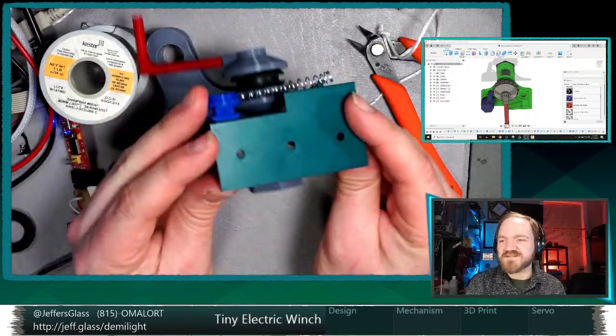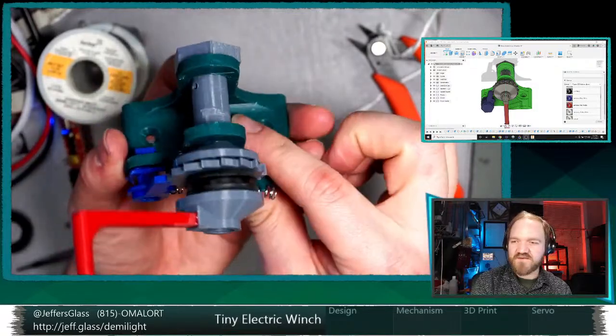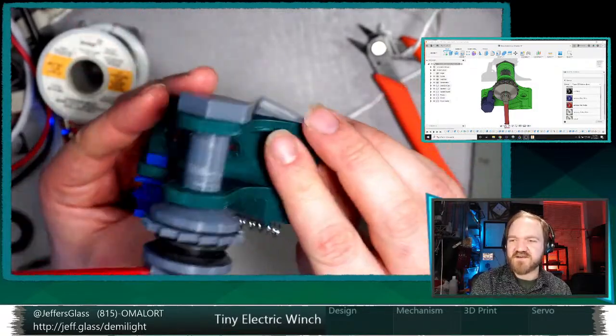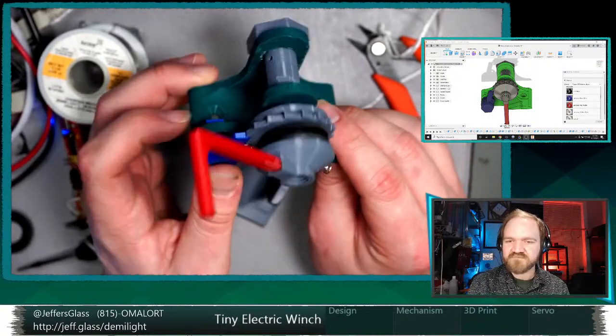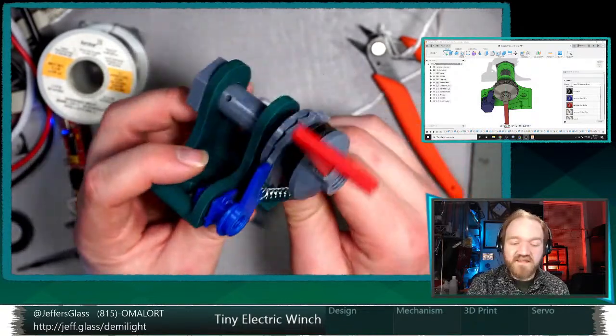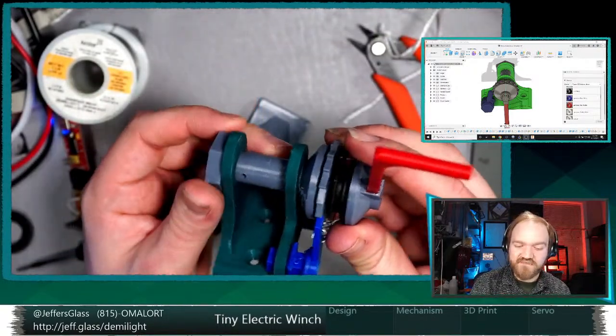And then I added some mounting holes at one point because, if you're lifting a pound of weight, then there's going to be a pound of force lifting up on this mechanism. And so I figured having some way to mount it when we're experimenting would be kind of useful. So, yeah, that's what I've got. This mechanism, like I say, it's not mine. I just think it's quite clever.